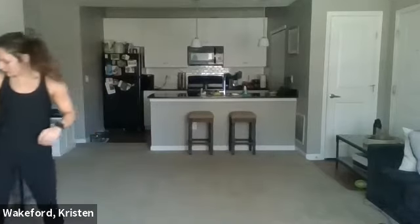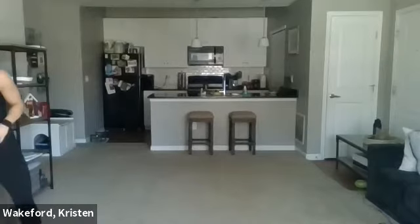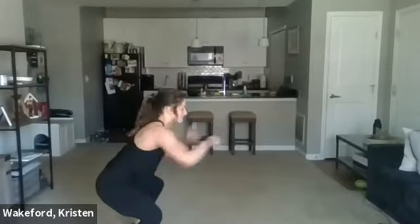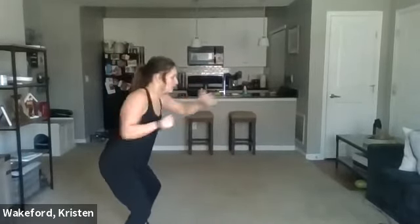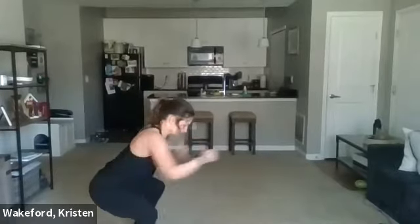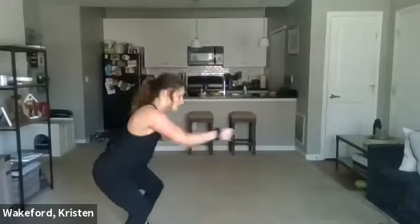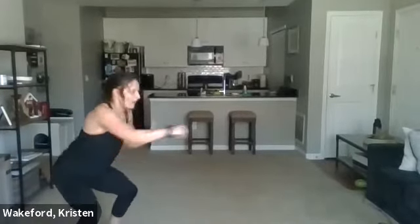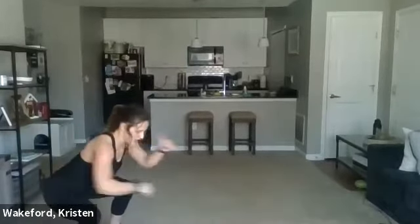30 seconds, and then we get some core work. All right, here we go. 3, 2, 1, punches. You wanna think you have a punching bag in front of you. You wanna punch as fast as you can. So don't be weak or easy on the arms. Tighten that core. Someone's about to punch your core. Squeeze. 5, 4, 3, 2, 1. Relax.